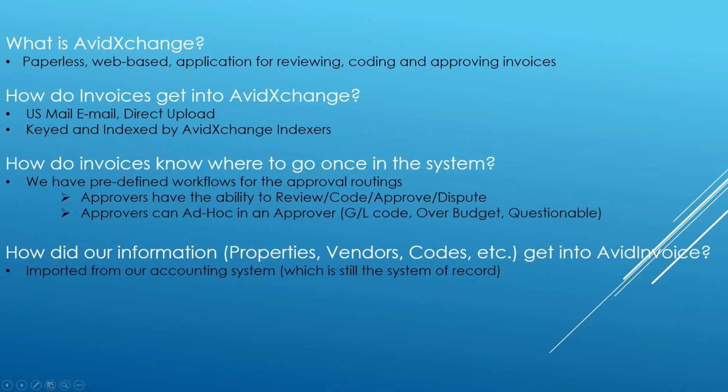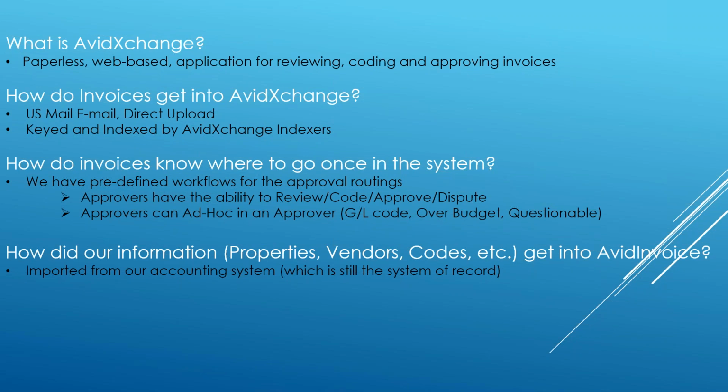So what is AvidXchange? AvidXchange really is basically nothing more than a paperless web-based application for reviewing, coding, and approving invoices. So in the old days, you get your mail for the day and open up all your invoices, look at them for accuracy, stamp them with a code stamp, pull out your chart of accounts, code them, write in the amounts, and then get all of the approvals that were necessary.